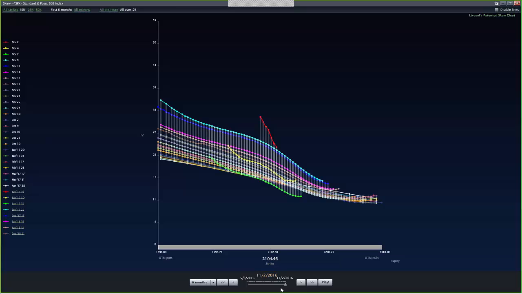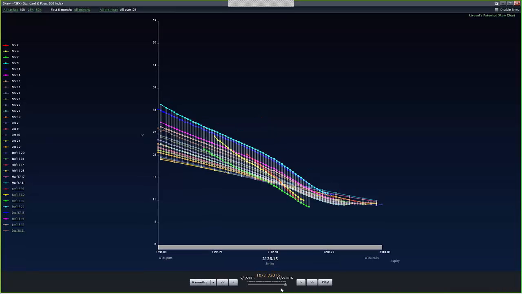Okay, here we go. Here's what I want you to see. This is right now, and this is on the 31st. We're going to end up playing it the last 2 days. Look at the same bump that we have here. Take a look at the aqua color line and the dark blue color line. So we're looking at November 9th and November 11th.